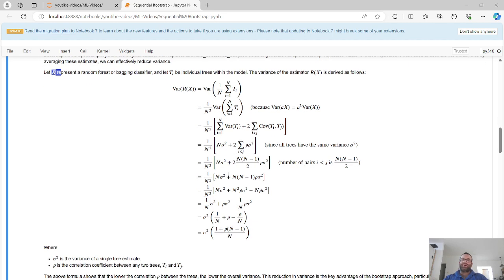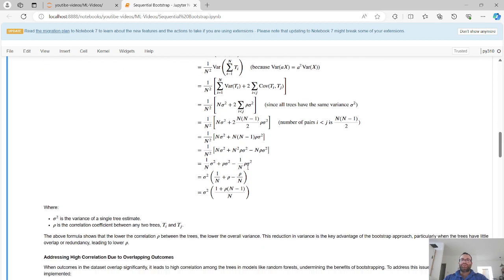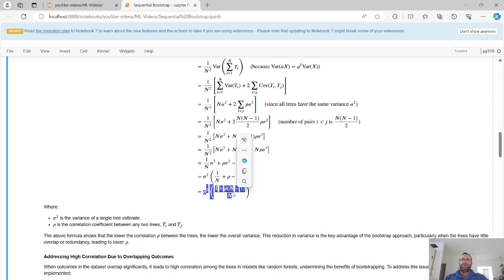Sorry, I got a little bit mathy, but you keep simplifying these things out, and eventually you get to this term here, which is sigma squared, the variance of an individual tree, times 1 plus rho, which is the correlation between the trees, times (n minus 1) over n. So what you're going to see here is that this term is 1 over n, so this term will go to 0. That will lower the variance completely.